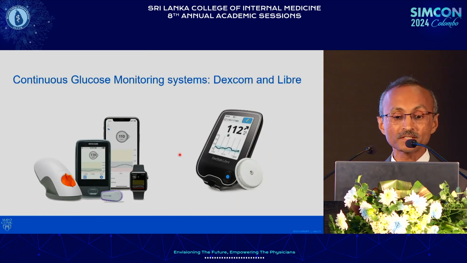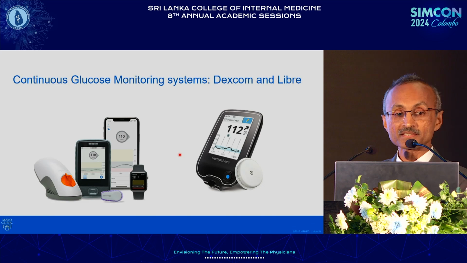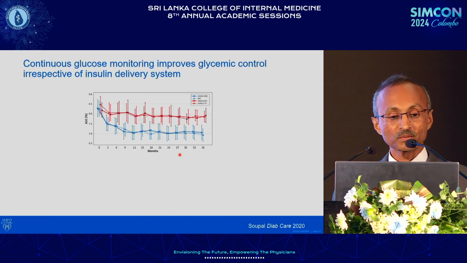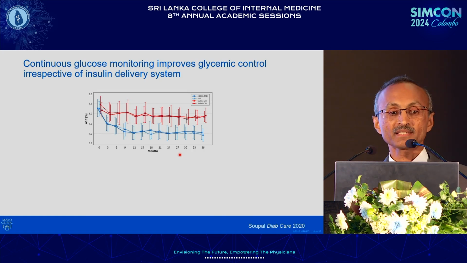So these are all the continuous glucose monitors, and we have various ones. This is Dexcom, and this is the Freestyle Libre. And this clearly improves glucose control. This is data in patients with type 2 diabetes. What we are seeing is patients who are on an MDI, that is, multiple daily insulin injections.